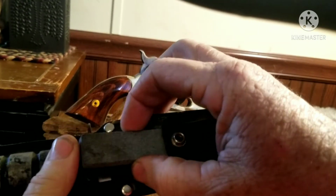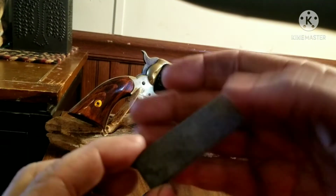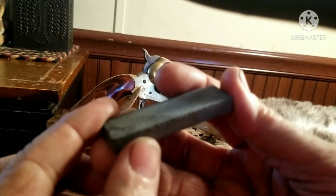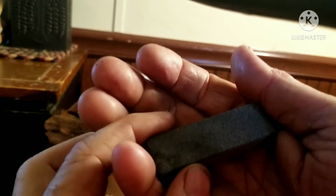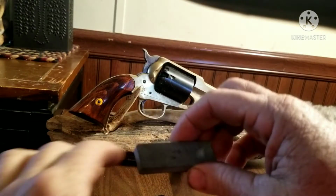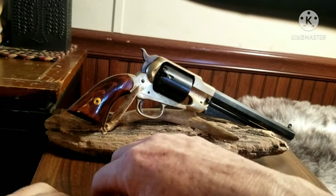Okay, on the front we got the pocket. Got the original stone with it. Very coarse. I mean, really coarse stone. I guess if you had to use it, it would work to put an edge on your blade, but like I said, really, really coarse stone, probably really cheap stone. But in a pinch, I guess it would work.